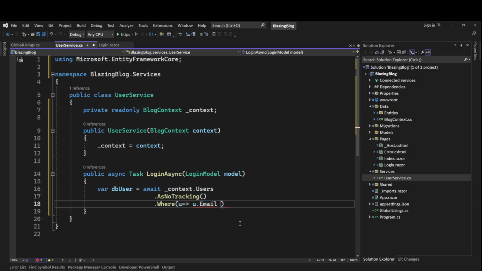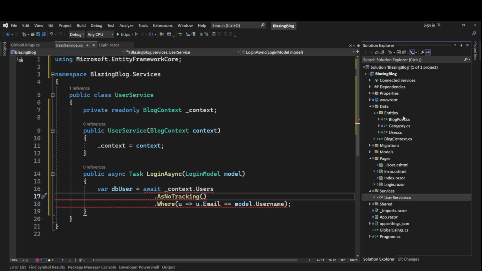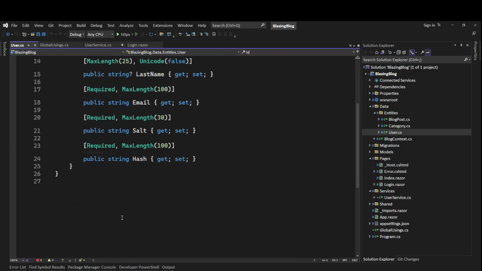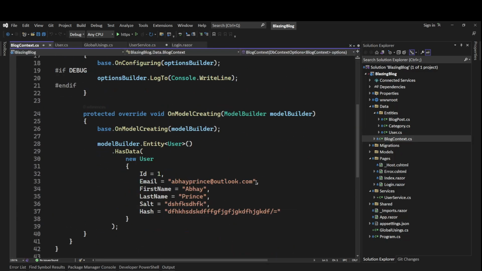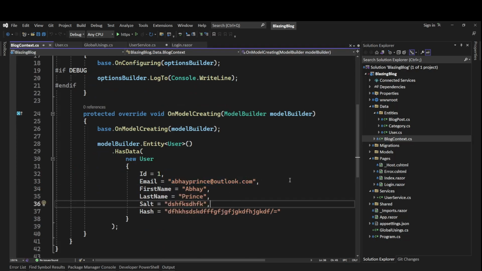For now I am not using the password, but we'll do it later. If you remember, in our user entity we had the salt and hash, so we are actually going to implement hashing for login. That's why for now I'm just having a simple check with email only, not with password, because I have added this dummy salt and hash.